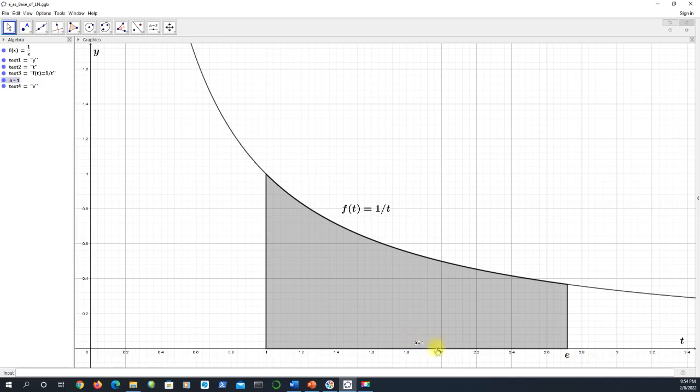And you can see it. It's kind of small at the bottom here. It says A equals 1. That's the value that it calculated. It's also here in the algebra menu. Geogebra calculated the area to be 1. And that's exactly what it should be, because the value of this area is the natural log of e, which has to be 1. So hopefully this adequately illustrates what I was talking about on the last slide.